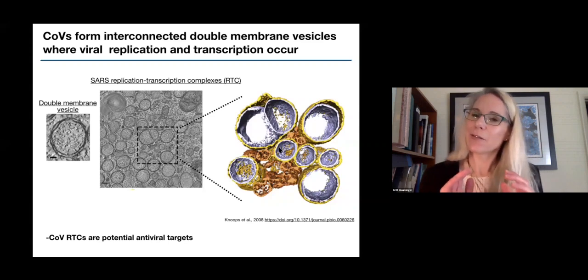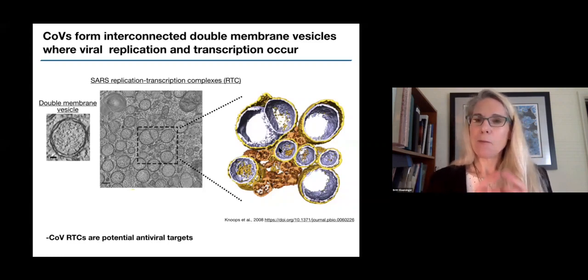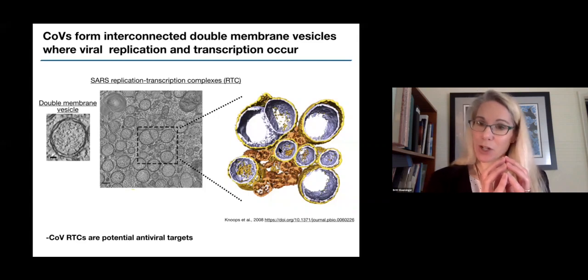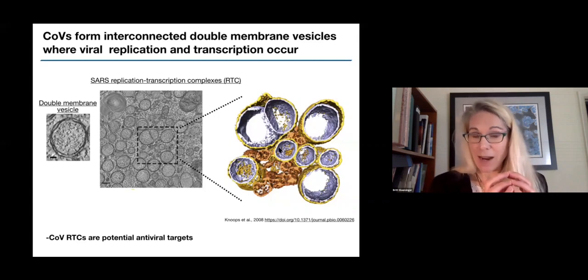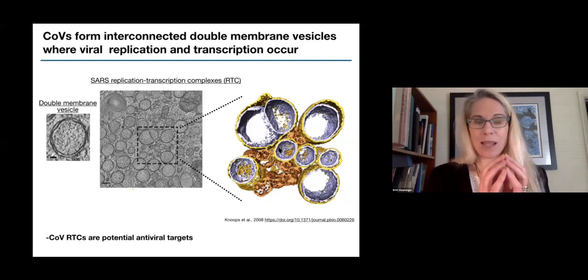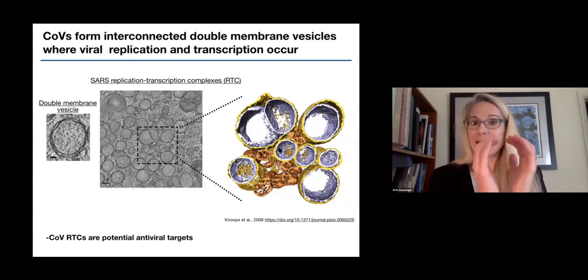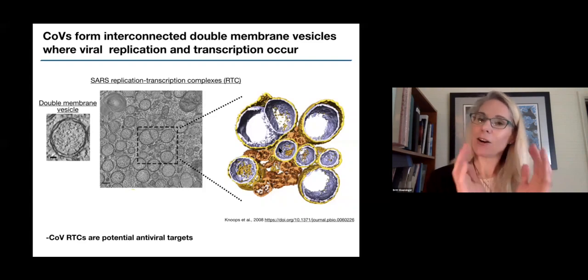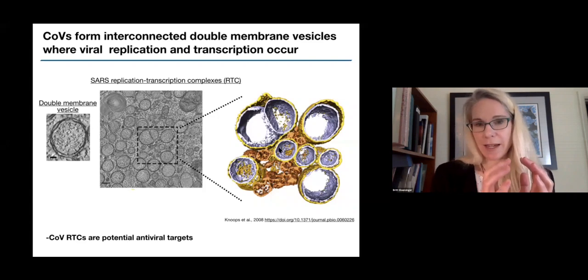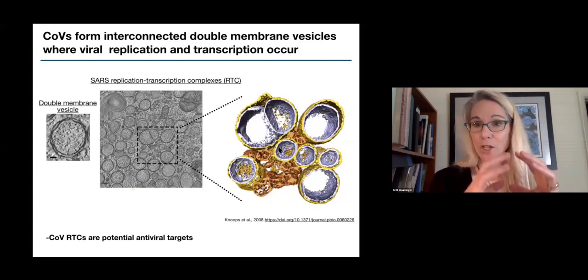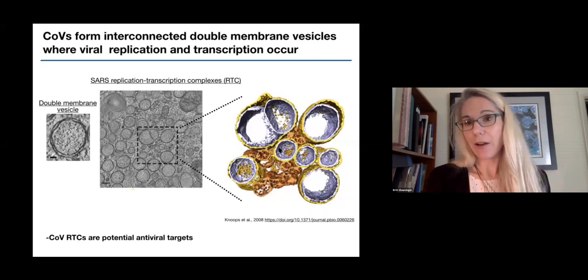Well, it turns out that the virus is using these as mini replication factories. So it's allowing the virus to amplify its genome and express its genes in a protected way, right? So not exposed to maybe sensors that could be present in the cytoplasm or other things. So it's doing it in these protected vesicles. That also allows it to concentrate the machinery that it needs, the replicase machinery, into this concentrated area to perhaps increase the efficiency of the gene expression, the transcription and replication events.